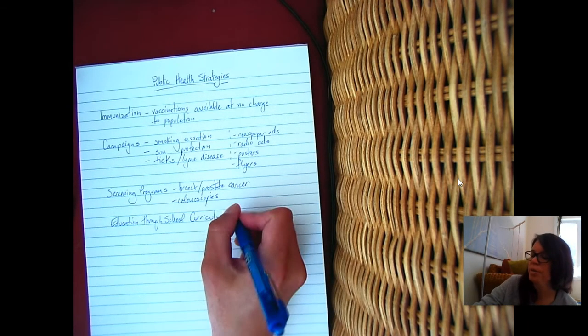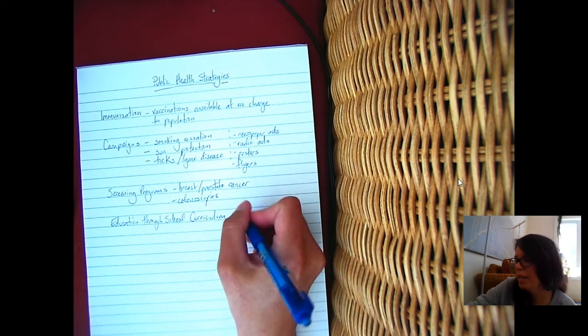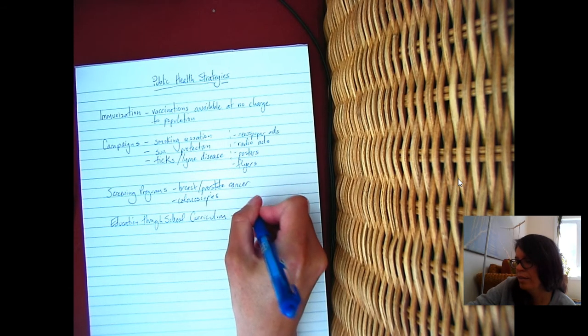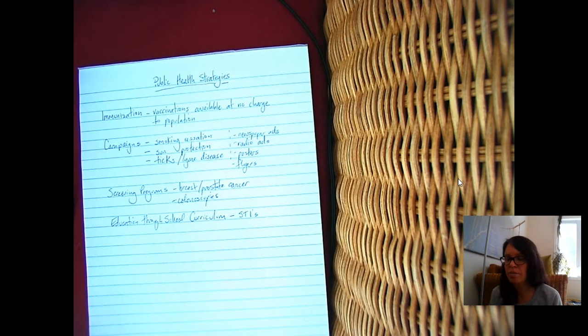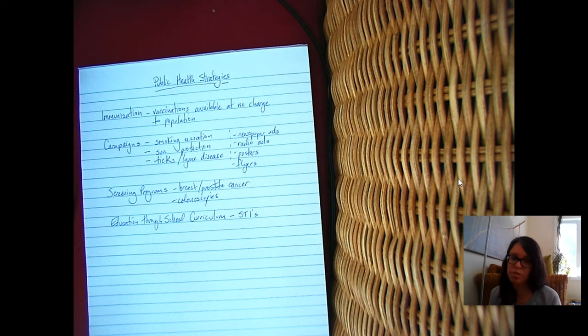So, for example, you would have been educated at some point about STIs, sexually transmitted infections, and the ways that you avoid those things and or treat those things, consequences of being in contact with the different varieties, and what that means for you long term. Like I said, they would usually start that education at a time they think is age appropriate and also realistic to the activities that people might be engaging in, and try to make sure that students have the information when they need it to protect themselves and make smart choices.